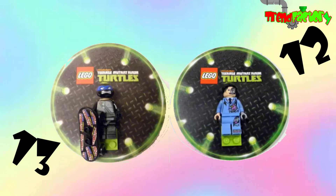Numbers 13 and 12 are the 2012 New York Comic-Con Shadow Leonardo, which goes for 250 to around 350 dollars, and Battle Damaged Kraang, which goes for around 100 dollars. To celebrate their new line of Teenage Mutant Ninja Turtle playsets, LEGO offered an exclusive Dark Leonardo — some call him Shadow Leo — minifig at New York Comic-Con in 2012. The figure, completely black and grey except for his brown turtle shell and famous blue mask, came with a special NYCC skateboard for surfing through the sewers of the Big Apple.